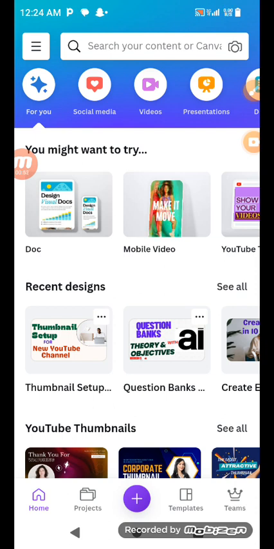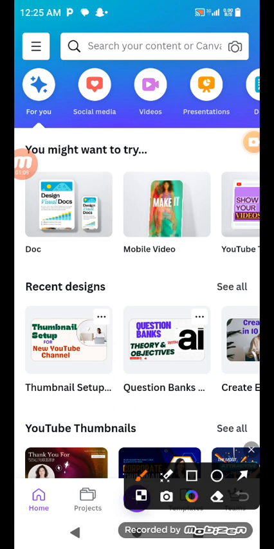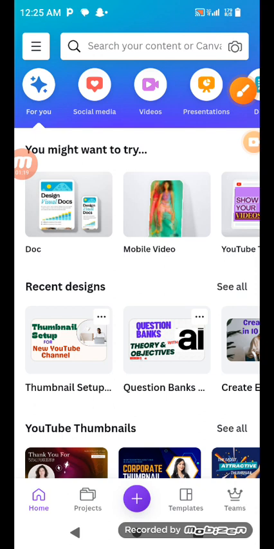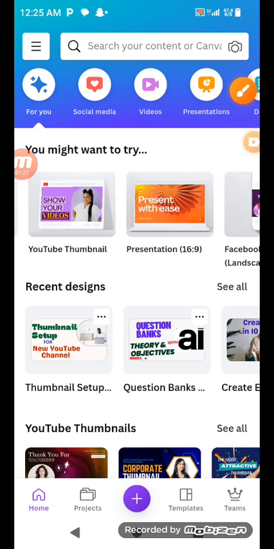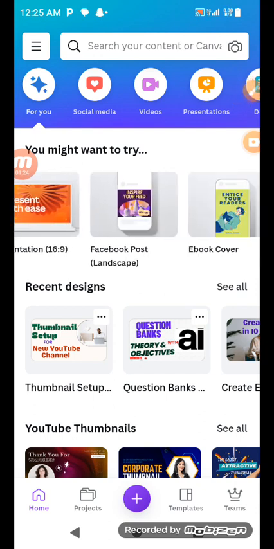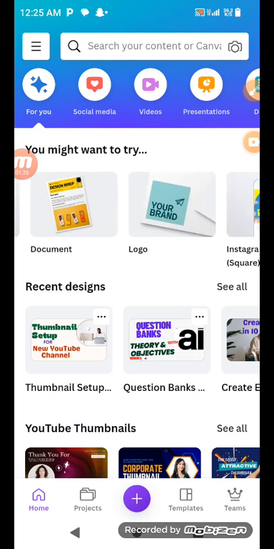Now I want to tell you, once you're on Canva, the first thing to do is to choose a template. And this template can mean a lot. The question is, what are you looking at? What type of graphic do you want to prepare or create? Are you creating a mobile video? Are you creating a YouTube thumbnail? Are you creating a social media post? Maybe Instagram, Facebook, and all that. Or a presentation. That is the first thing to do. You must have made a choice.